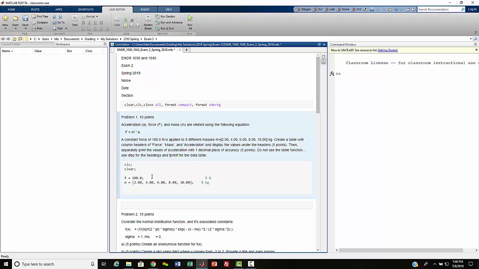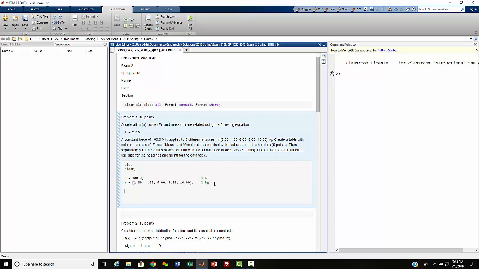Line up our units so that it looks pretty. Okay, so now we'll create a table of force, masses, then separate from the value of acceleration. Okay, so acceleration then is going to be force divided by mass. So our acceleration is equal to the force divided by mass.